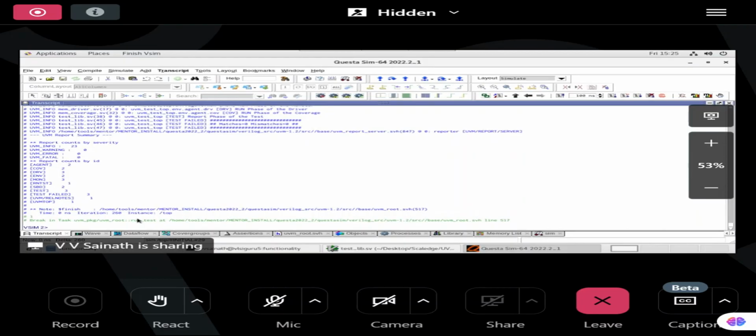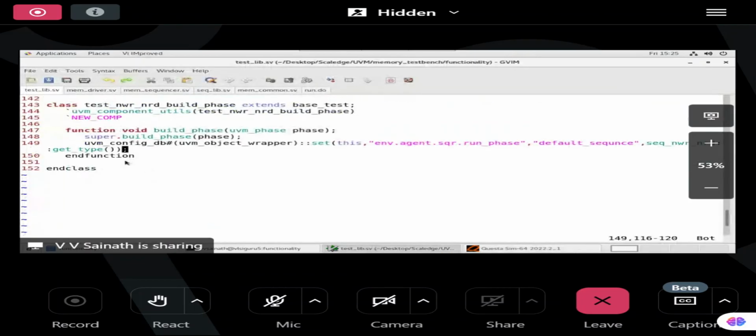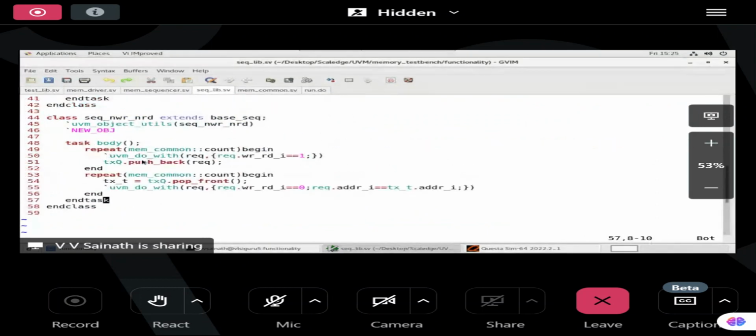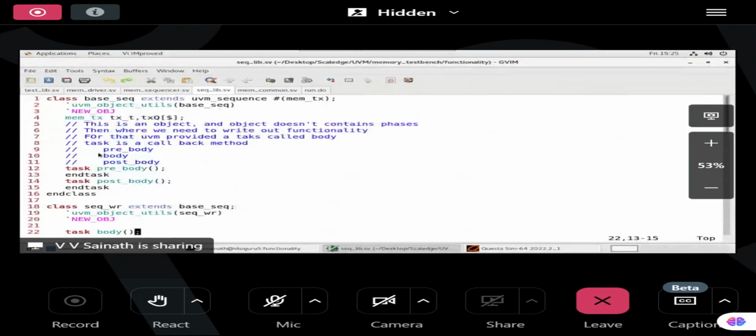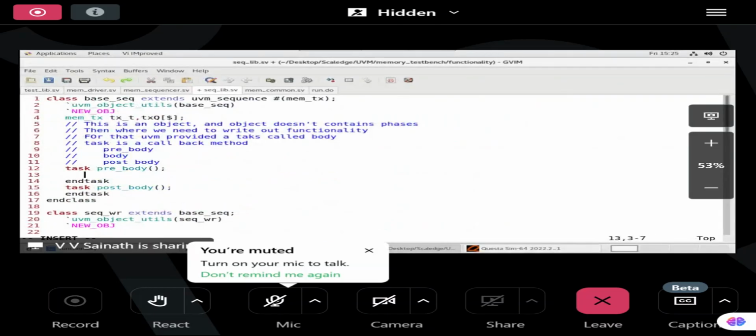Yes, sir. So now what we need to do is raise an objection. How do we raise an objection? Generally we raise an objection in the run phase, but here I am not writing any run phase. So what I can do now is go to the sequence library and raise the objections there.